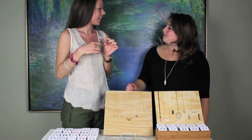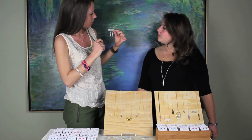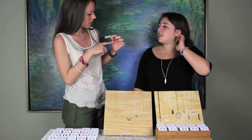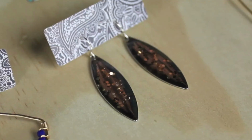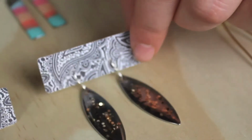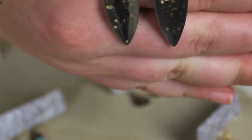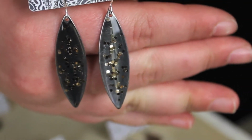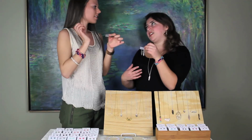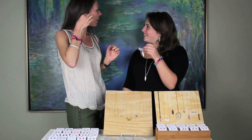They're very pretty. Would you say they're the same as the ones you're wearing, except a different shape? They're a different shape, and the coloring's different. The one I'm wearing is this one over here, so it's a different shape and a different color. But other than that, it is quite similar. The glitter inside is the same, and on top it would be the clear resin as well. It's very pretty. I think it's a match.